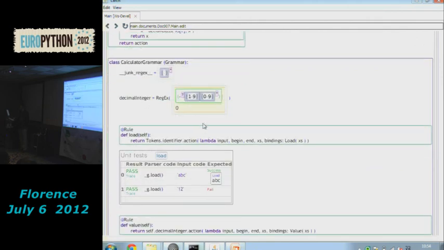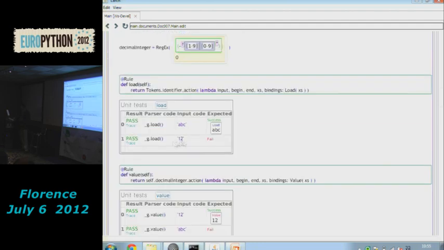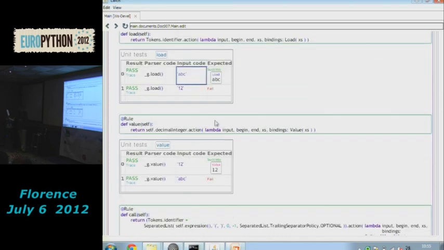You'll notice that my unit tests were either below the class or sometimes in a separate file. In this case, my unit tests just sit right alongside the code they test. I've got my code to create my parser, my code that creates my input, and then the expected result and whether the test passed or failed. Notice that this success or fail isn't talking about the state of the unit test, it's talking about whether it successfully parsed the input or failed to parse it. Sometimes you give a parser invalid input and expect it to fail to parse that, so fail there is actually good.